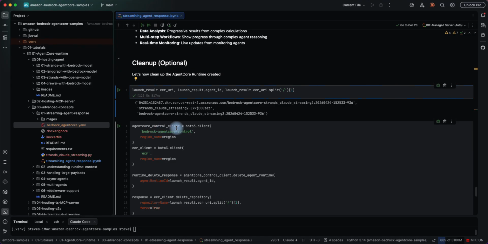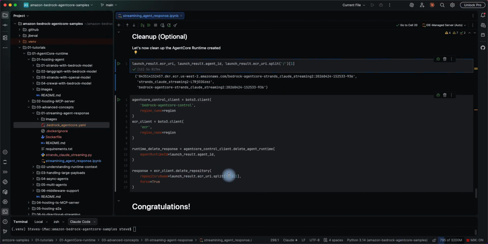So the Agentcore control client is the one that's used to clean up, and it helps you control the configurations and stuff. And then here, we're deleting the agent runtime, and we're deleting the repository. So let's run this.